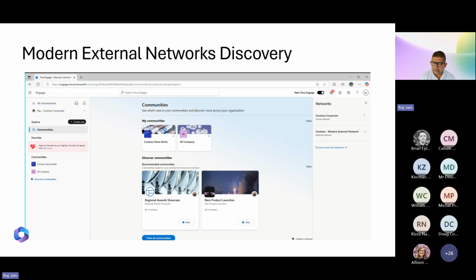There was a question in the chat about which license. The license is anyone that basically gets you storage and doesn't have to be assigned to the user that is the B2B user. You could assign it to the admin. It is for the tenant that we need so that we can have SharePoint storage for the Engage network.